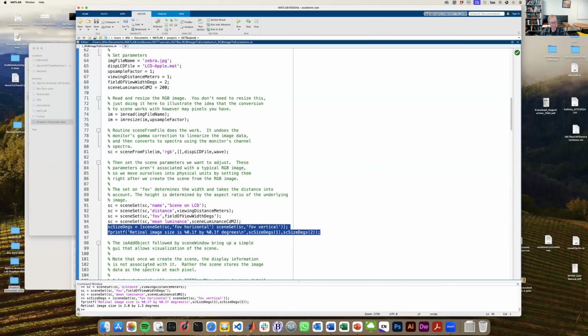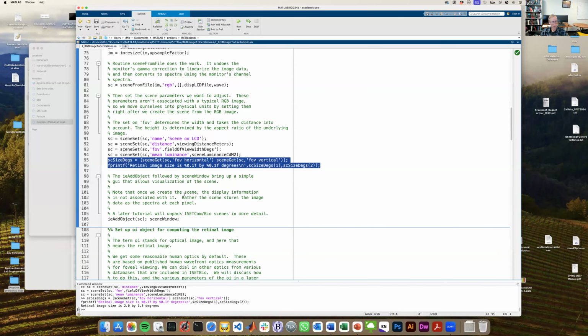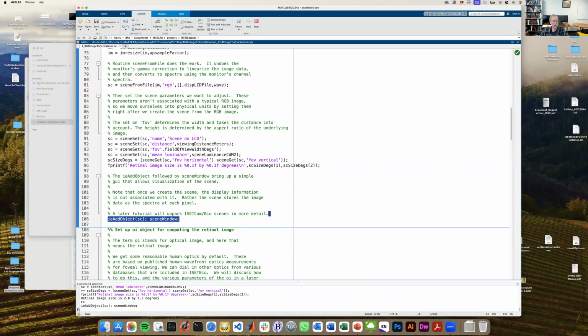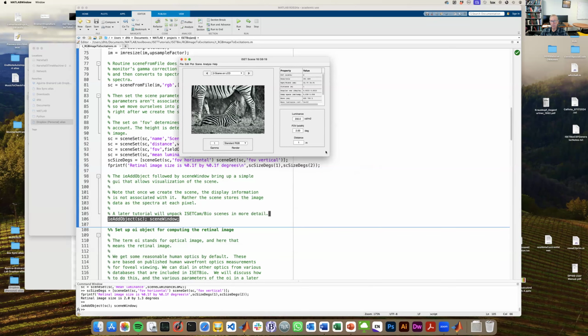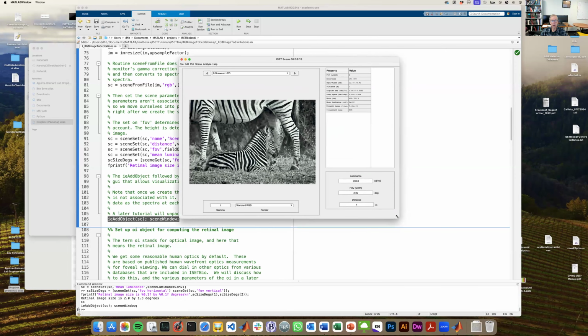Now we haven't looked at anything yet. So let's just look at it, and then I'll pause to see if there are comments or questions. We have a nice GUI that allows us to examine scenes, and we make the scene available for that GUI with the IE add object command, and then we open up a scene window, and we'll be able to examine the scene that we've created. Okay, and here it is. Anybody want to ask questions or comments at this point? This is the first step of the calculation. I was going to show a few things we could do with this window next, but let me pause for a second.